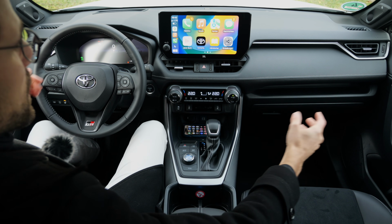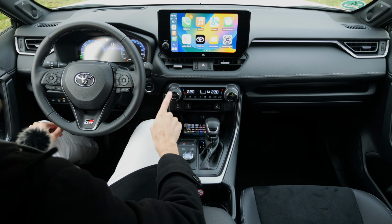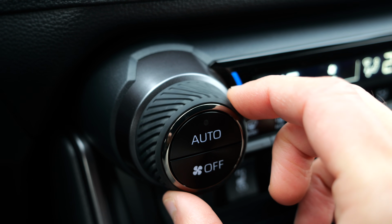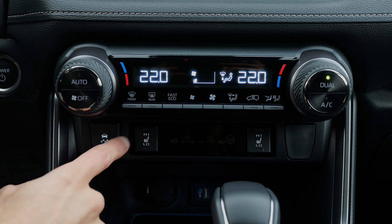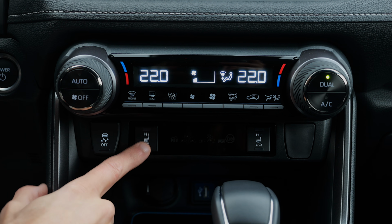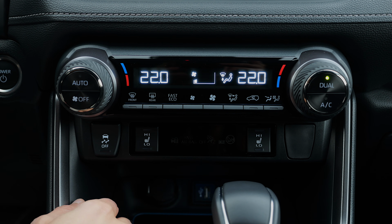And then when we take a look at the overview here with the soft touch leatherette, also soft touch on this top part. Ooh, and I love this here, this manual climate unit. It's really large. You can control it just while driving blindfolded. That's actually cool. And also here the vent strength. Everything easy and straightforward. Also here, the seat heating. Nice switch, and also from the acoustic feedback, that's how it's supposed to be.